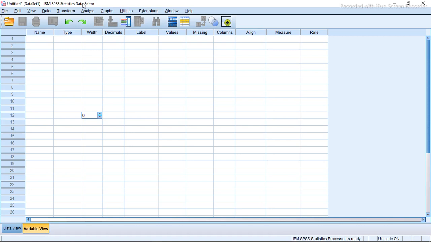For example, let me consider performance of students in a master's class in statistical methods.